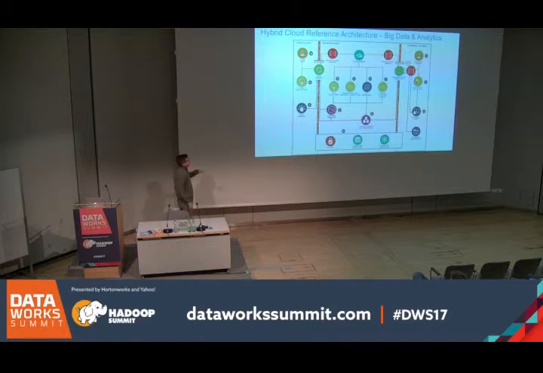After that, the business and the development team start prototyping with this data to generate new insights. And step number 6, the new insights, the new analytics, are being deployed, and it's step number 7.